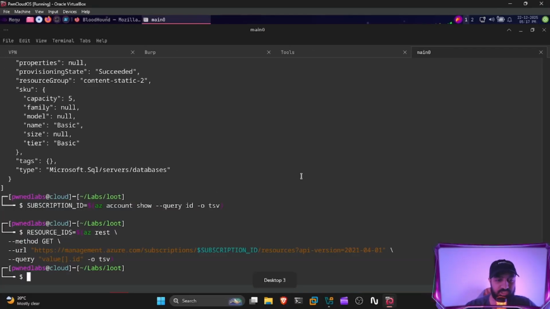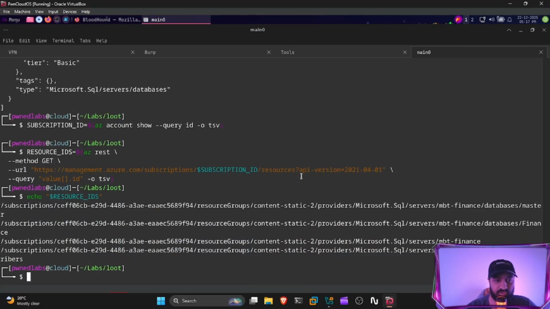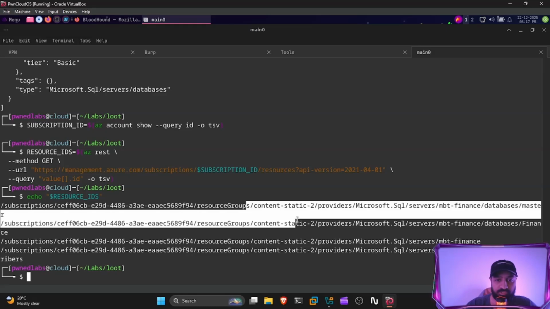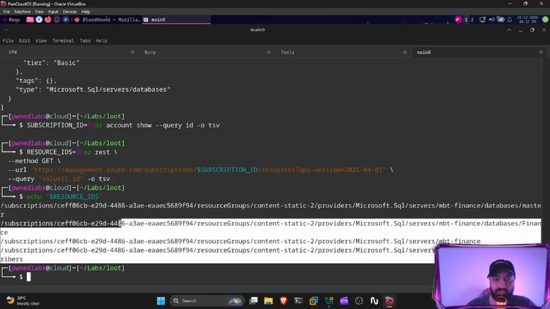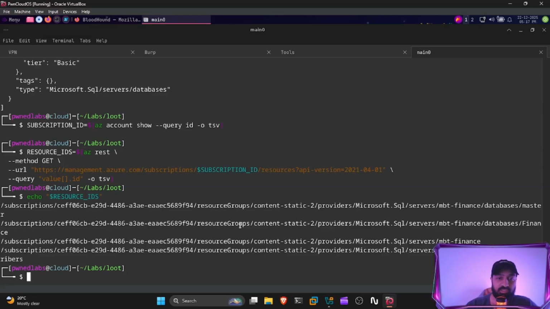Now, as you can see, I saved all of the IDs into one location because we're going to iterate through them and see which permissions we have, the granular permissions, the specific things that we can do to each one of these resources.